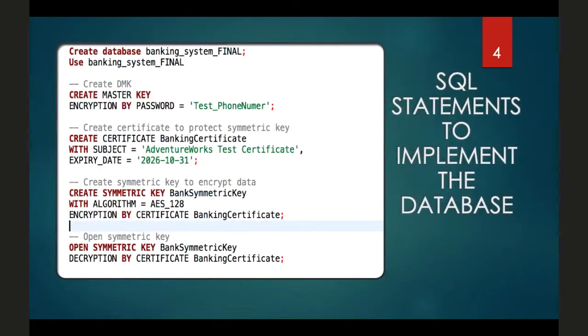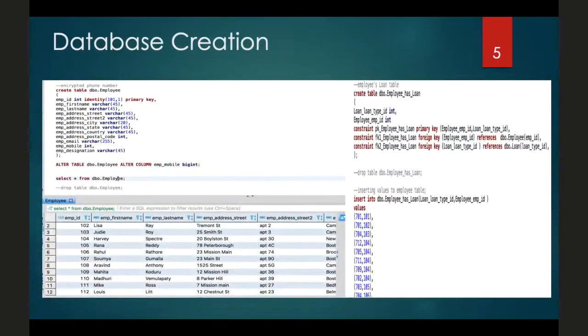Okay, so now we've explained the creation of the database and also the insertion of values into the database. The banking system final is the name of the database here. The encryption explained here, as you can see on the slide, will be explained by my fellow teammate later in the presentation. Then, on the database creation, after Swami explained the ERD, we have created different tables for every entity in the ERD diagram.